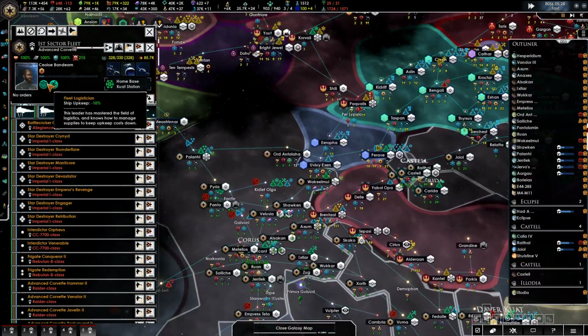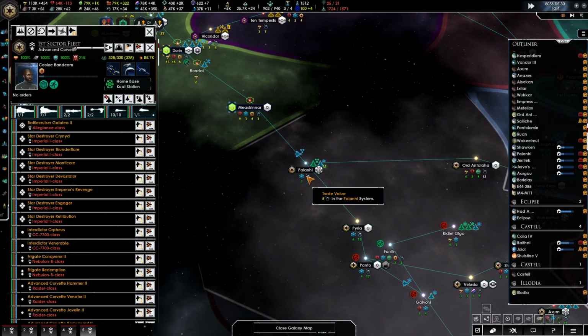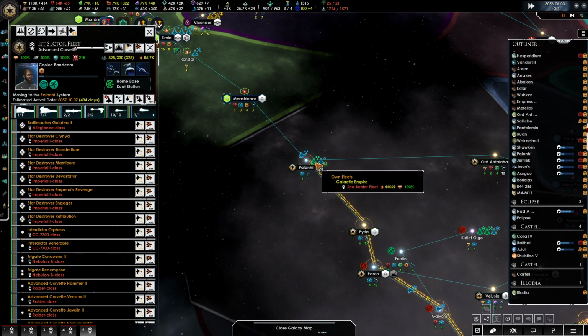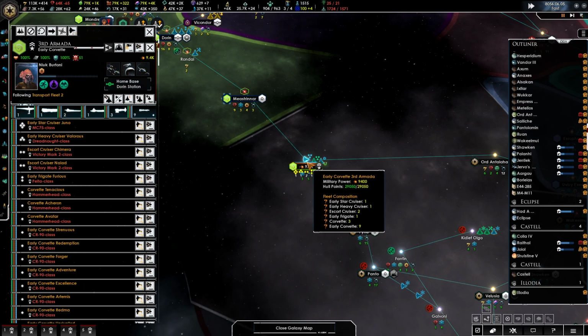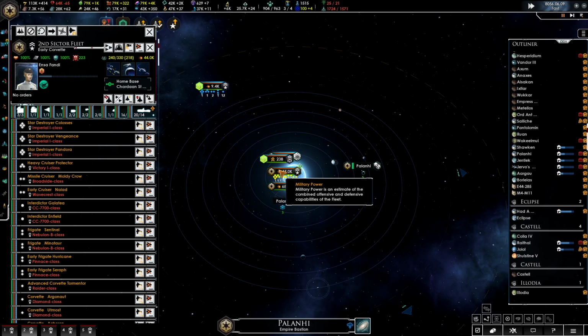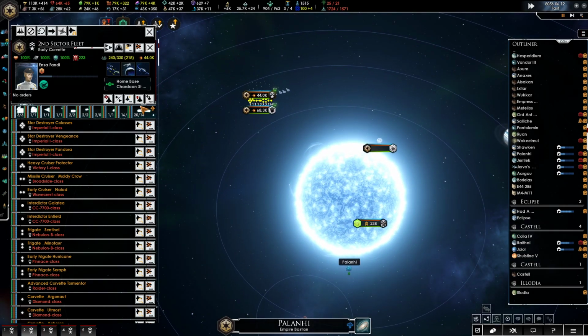Alright, this fleet, let's send them out. So Palanhi has a good enough defense force that I think I can send out Ensa here to go along with them.